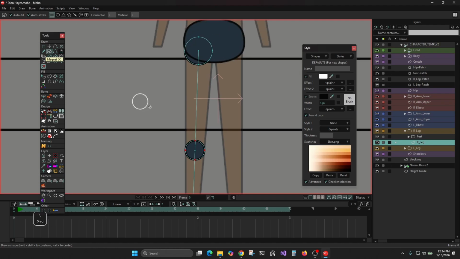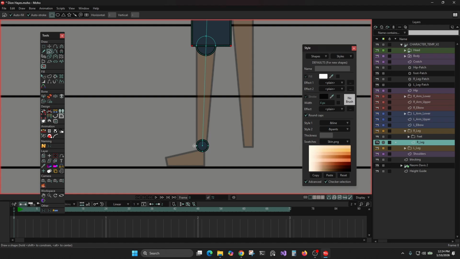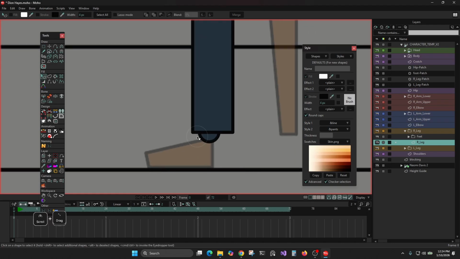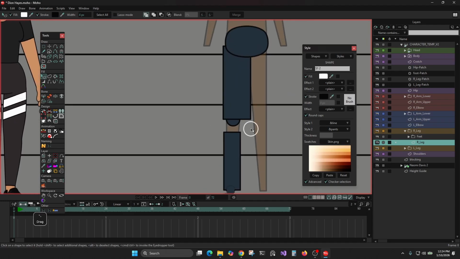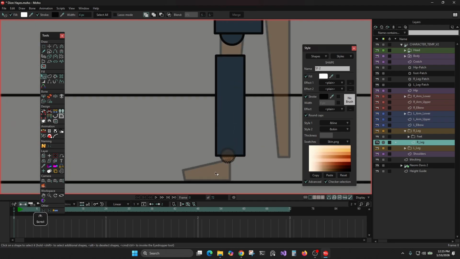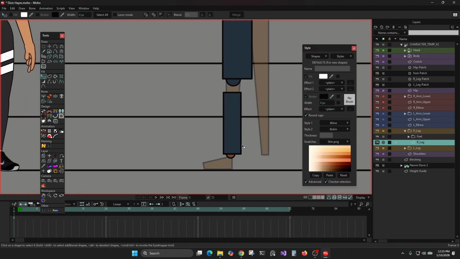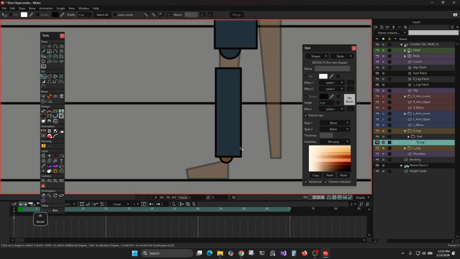So now we will draw squares. Let's see, I guess we could draw it all the way down. We don't need to show the skin there. This is gonna be the skin color here. Okay. I could have just done it right there, because the shoe will go there. But this is a pant, so it's not his actual leg, and you don't really need to see it as much. But if we need to make some adjustments, we can make some adjustments. Now back to what I need to do.